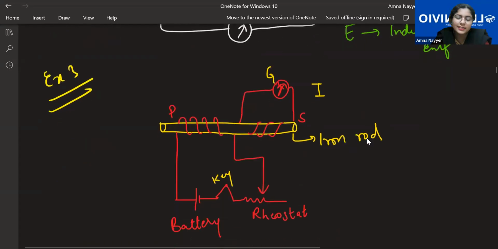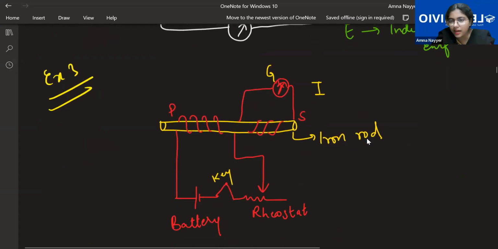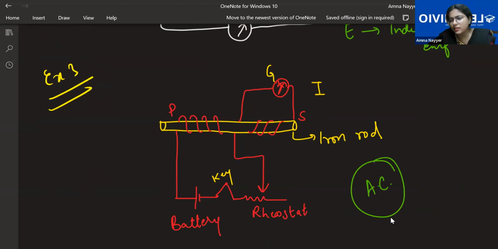Okay, the last experiment. He took a soft iron rod, and on this iron rod he wrapped wires and connected it to a galvanometer, and this time connected it to a battery with a key and rheostat. See, current was observed, but because of all these things, no variable resistance and all, the current that you obtain is the alternating current. So no need to do it in this chapter. Just draw it, have it in your notes. When we do AC, then this will be clear.